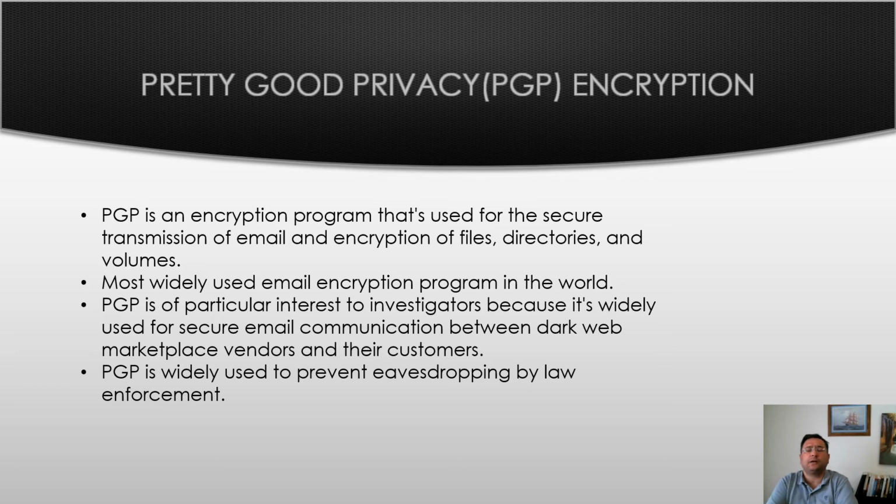Pretty Good Privacy encryption is an encryption program that's used for the secure transmission of email and encryption of files, directories, and volumes. This is due to the fact that emails are not actually a secure way of transaction or exchange of information, as they were not initially designed for security purposes. The most widely used email encryption program in the world is Pretty Good Privacy.